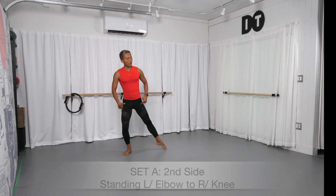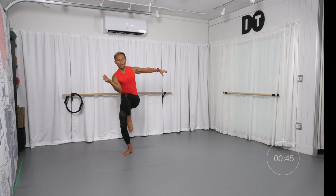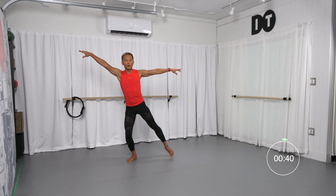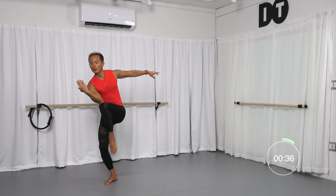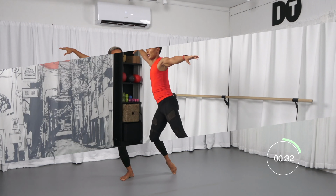Standing on your left leg, right leg straight, forearms long, left elbow, right knee in, keeping your right arm up. Slightly faster.